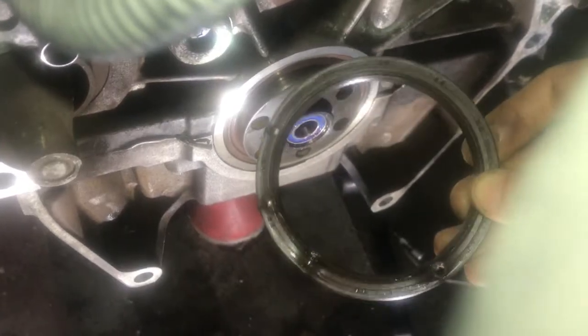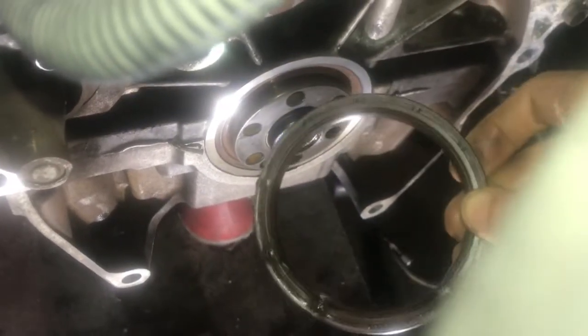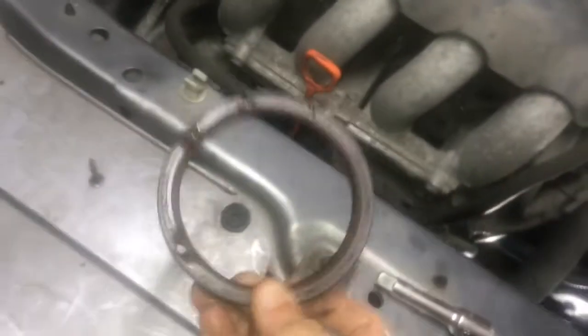In this video, we're going to be replacing the rear main seal, also known as the crankshaft seal, on this engine. The tools you're going to need are obviously a replacement seal, so make sure you have one before you do this job. In addition to that, the tools that I use in order to get out the old one, which is this guy right here, are a drill and a drill bit, as well as a screw, and then I use a pry bar in order to pry out this thing.